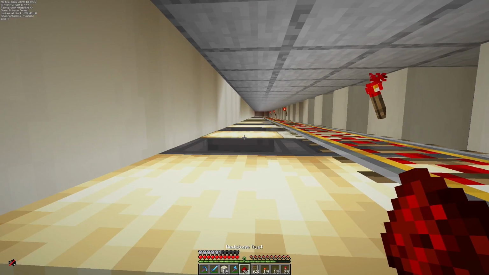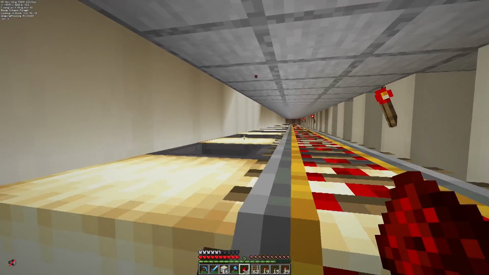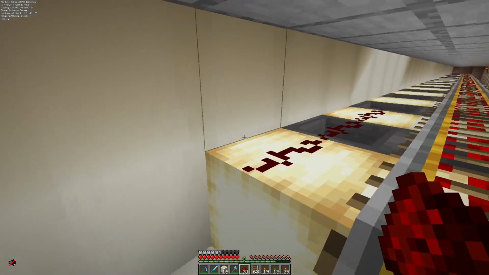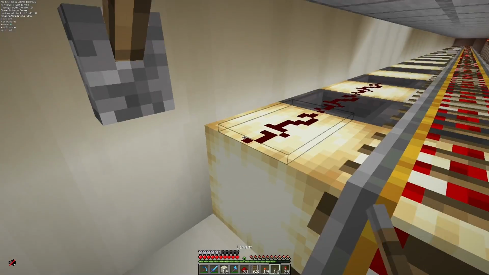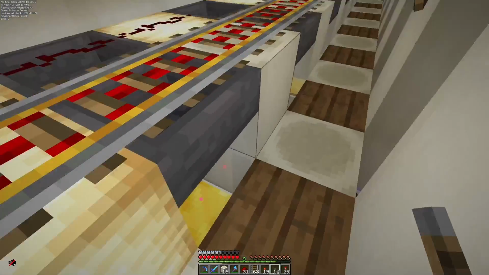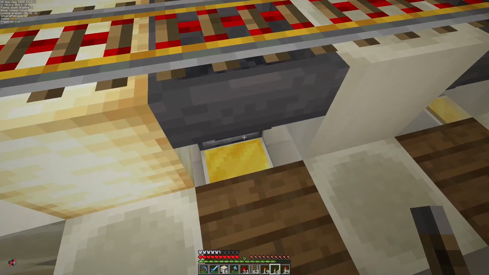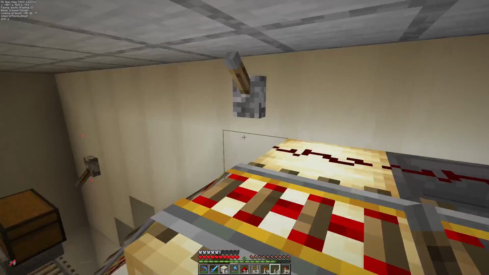So if I were to come this way, we'll just run some redstone right across there. And let me see. Do I have a button? No, but I do have a lever. Lever will work. So if I hit this, it did not trigger anything. Well, right, because it can't.